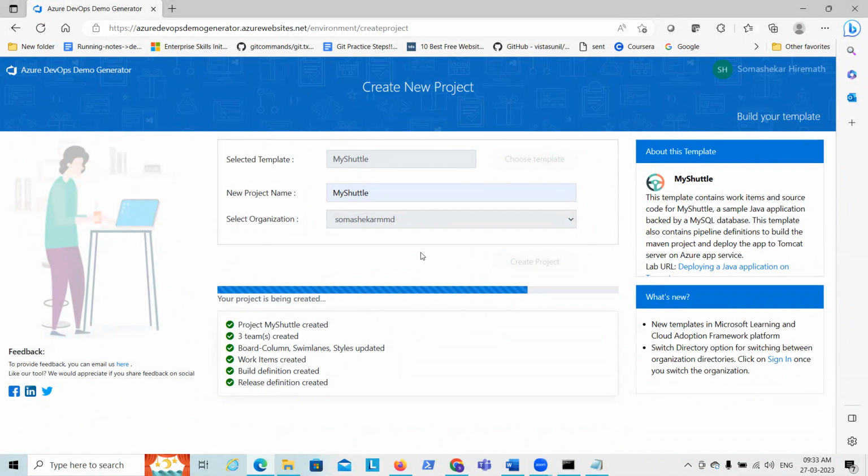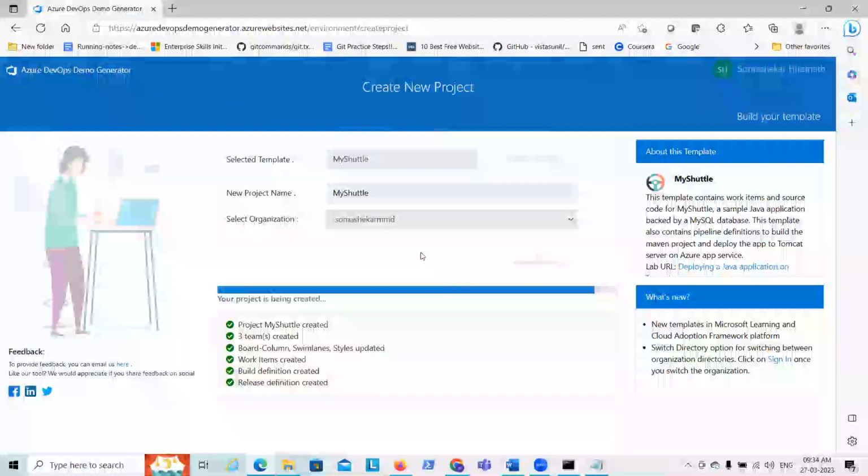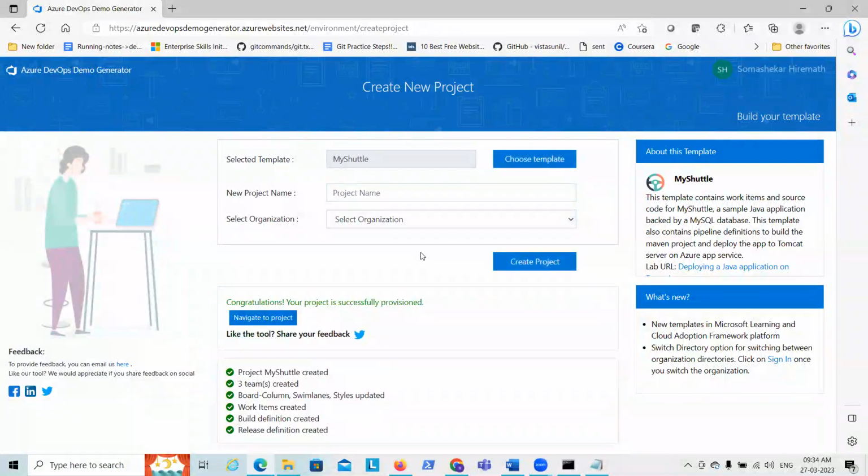We wait for this. It will be done. Yeah, cloning is done. Done, right?